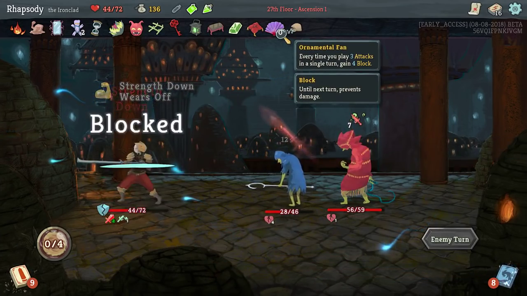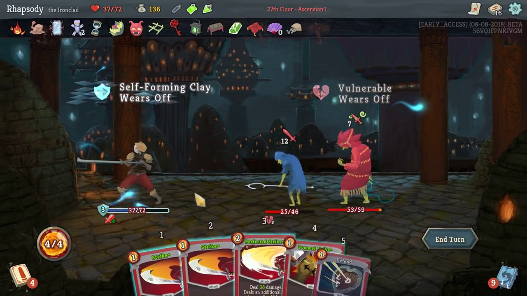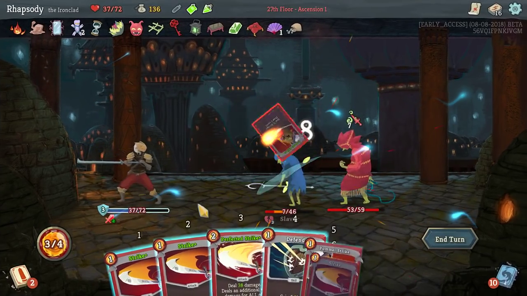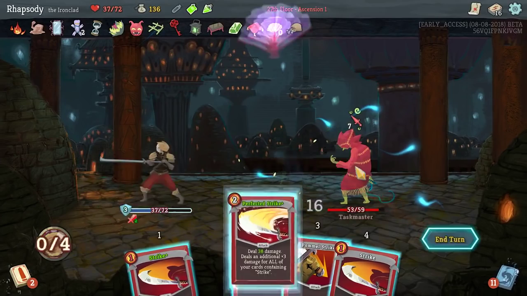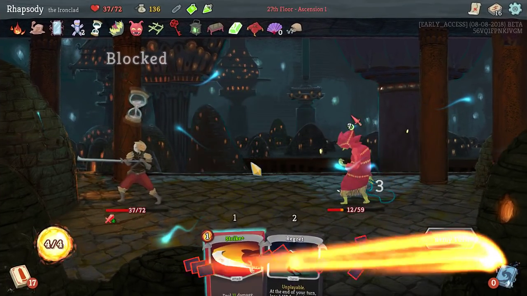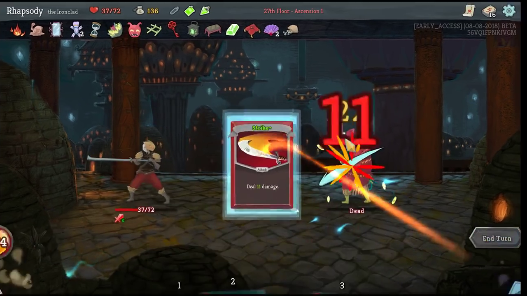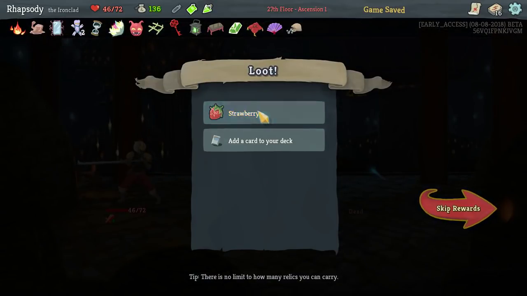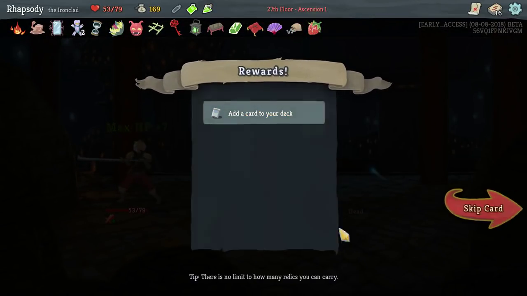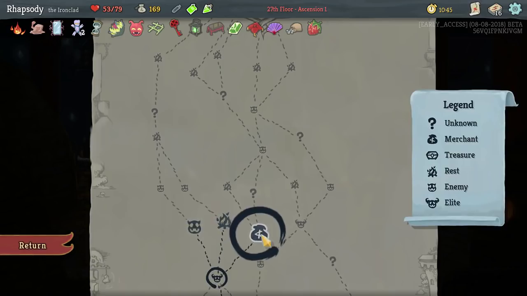Also, the Ornamental Fan: every time you play 3 attacks in a single turn, gain 4 block. That's also really powerful for us. There's some good stuff happening here. Some good stuff happening for this build. I hate the Gremlin Visage. It is so bad that, as I said before, it's likely never worth taking the risk that you might get it.